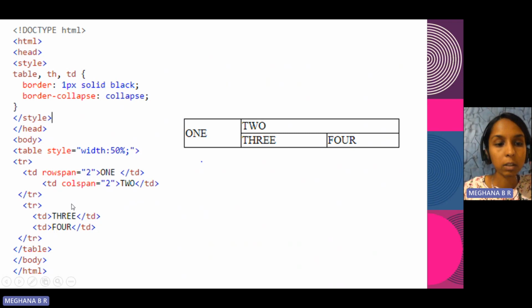Next, td colspan equal to 2 and the closing tag. So the next cell is covering two columns. Next tr, td 3 closing td, td 4 closing td, that is the next columns. So this is an example where we can use rowspan and colspan to cover more cells.